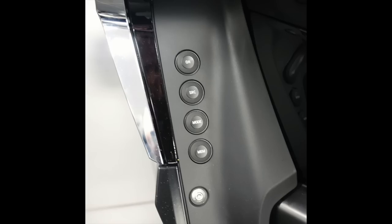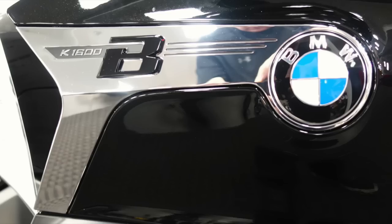Here we see the controls for the stereo system — mode controls, memory and so forth. There's standard chrome badging on the side of the bodywork; the 'B' is embossed in gloss black and the chrome element looks really nice against the standard Storm Black of this particular model. There are additional chrome accessories available as extras for the panniers if you prefer more chrome, but this bike is more about function than just form.